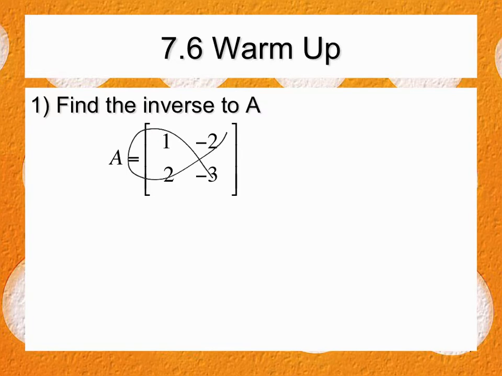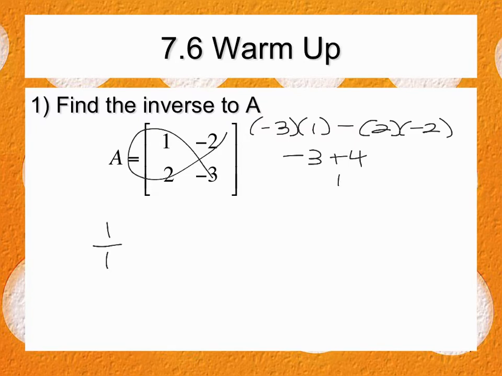the product of -3 times 1, so -3 times 1, minus 2 times -2, and you get -3 plus 4, which is 1. And then that goes under 1, which in this case doesn't have an impact because it's just 1, but if it was any other number, obviously it would. It goes under 1 on the outside of the modified matrix. How do I modify it?